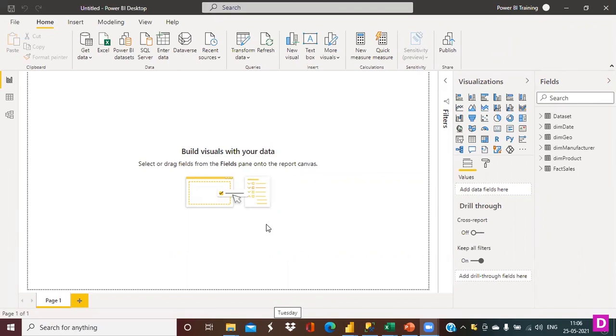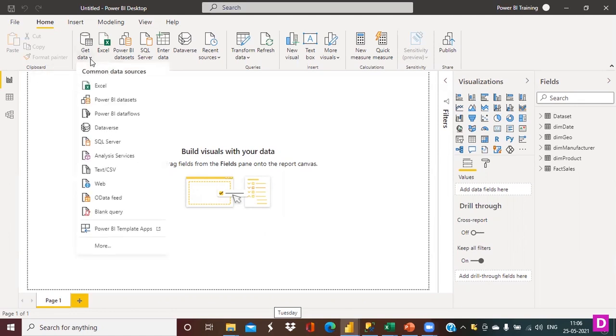First of all, as we were discussing how to fetch the data from different places, in the same way here I'll show you how to get the data from Microsoft SQL Server. Along with that, we'll discuss a very important topic, the types of data connectivity when we are connecting with sources in Power BI. We'll see the differences between the connectivity modes, and when we should prefer which mode.